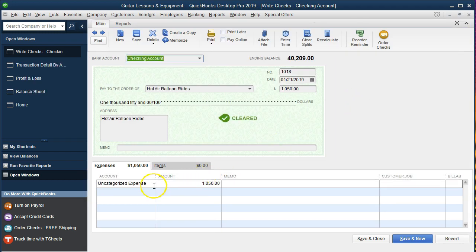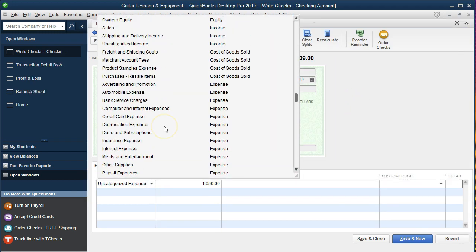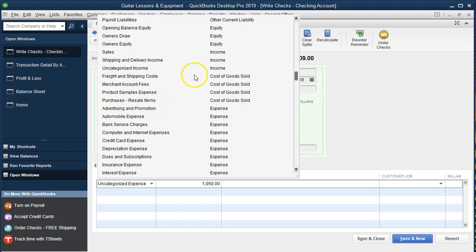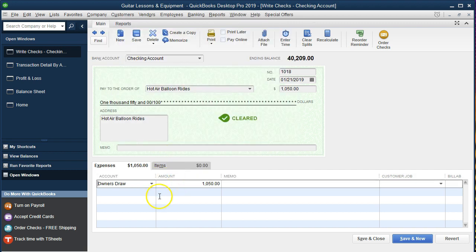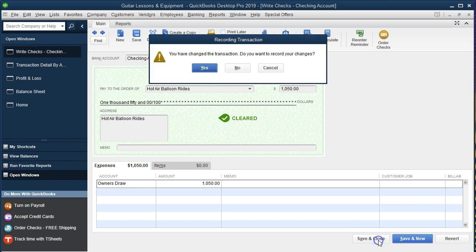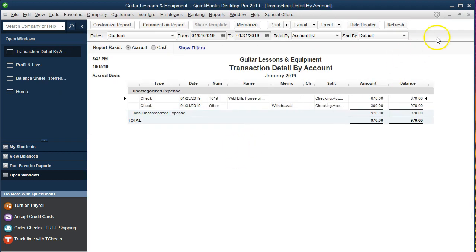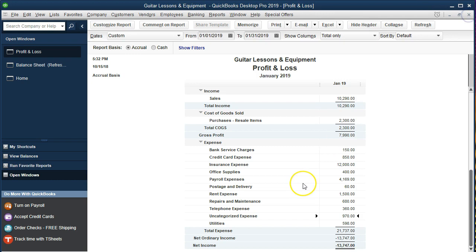and we're going to change this to some type of equity account. It can't go on the income statement. And typically we're going to go to draws there. So this is just like if they took the money out personally as a draw and then paid for the hot air balloon. They just skipped the middle step. They just paid for the hot air balloon out of the company file. So what we're going to do is just take it to draws here, so now it's in draws. Let's see what it does. Save and close. And now that'll take it out of here. So it's no longer on the income statement.